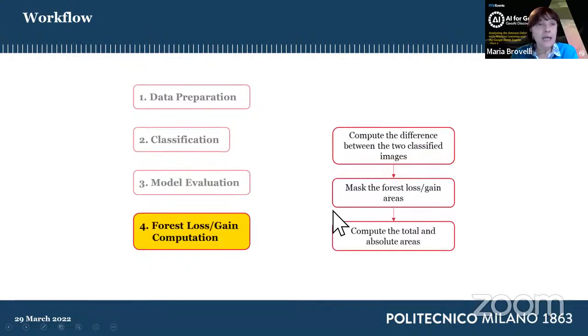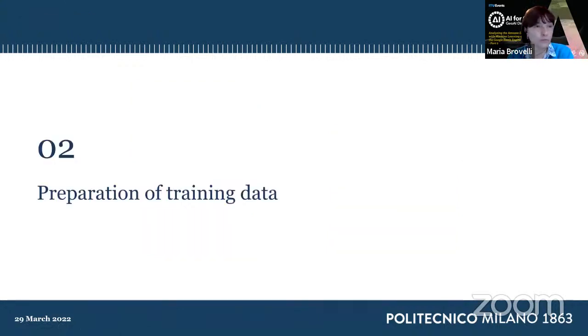Then the last step is to compute the forest loss and forest gain, computing the difference between the two classified images, masking the forest loss and gain areas, and then computing the total and absolute areas corresponding to forest loss and forest gain. So this is what we want to do now.